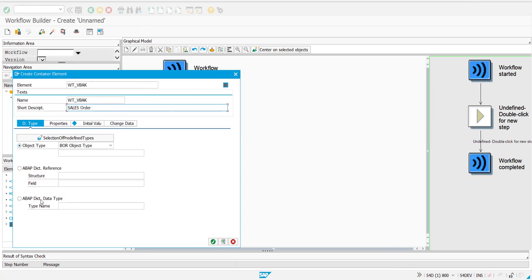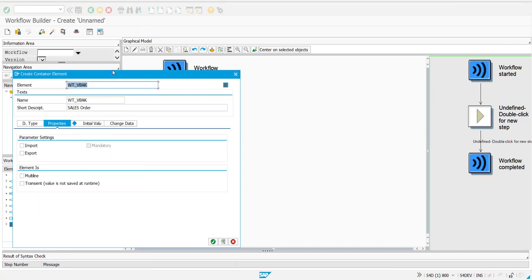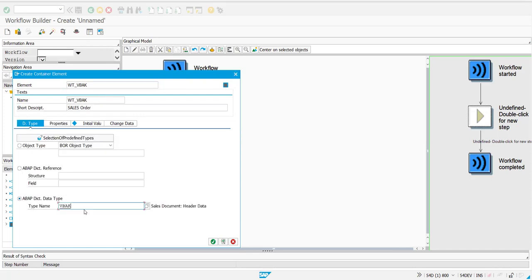Till now we were creating it normally using MATNR or VBELN. For sales order it's VBELN. We can use this VBELN, and other than that, we can also use the table name. It will not stop us from using it, so we can also take the input. Now I will go to the properties. We have given this internal table reference to WTVBAK, or else we can give VBELN also, that will be fine, it's not that much of an issue. Let's give it VBELN only.